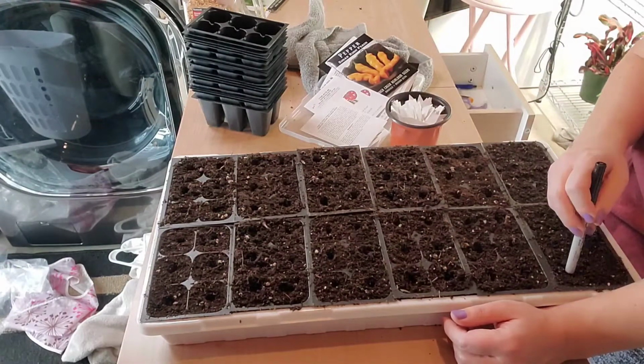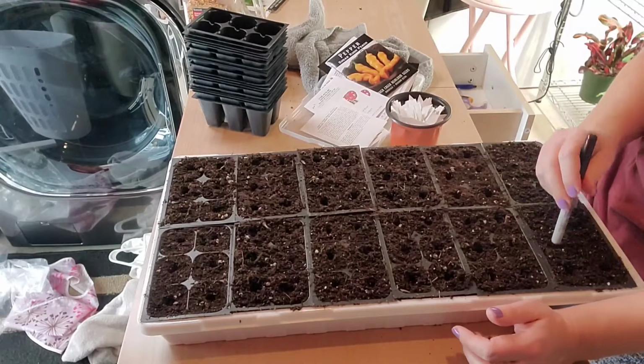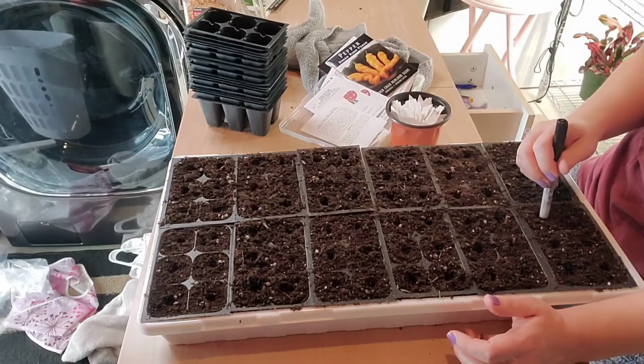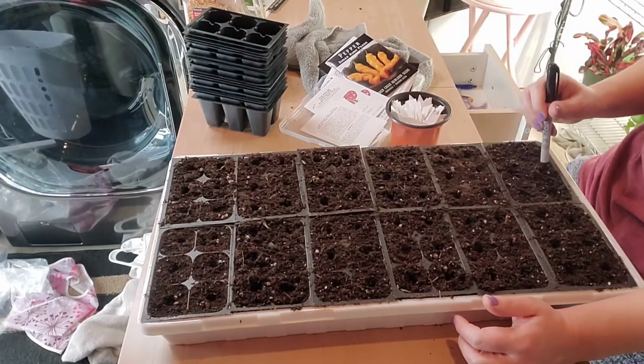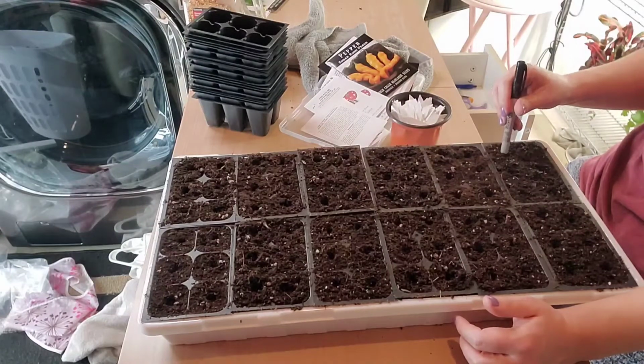So you might wonder why I've got this seed tray in the bottom and if there's anything special about it, and there is. This seed tray is solid. You can get similar seed trays that have holes in the bottom. I do not use those because once I get these seeds planted, I will be bottom watering them.